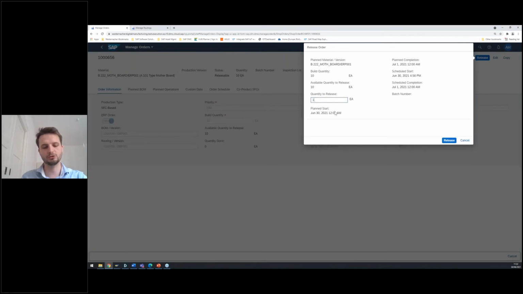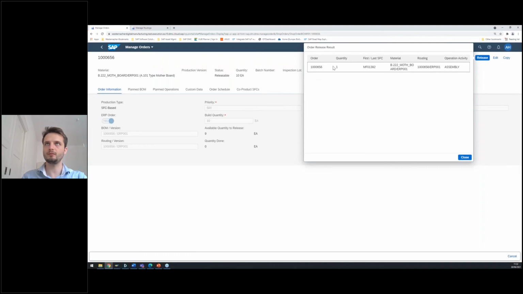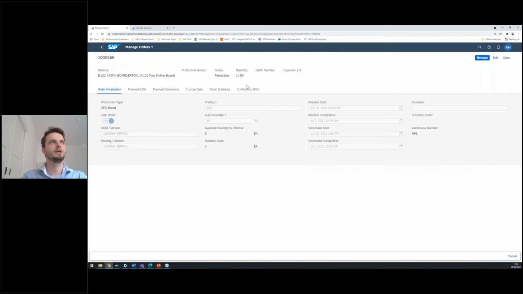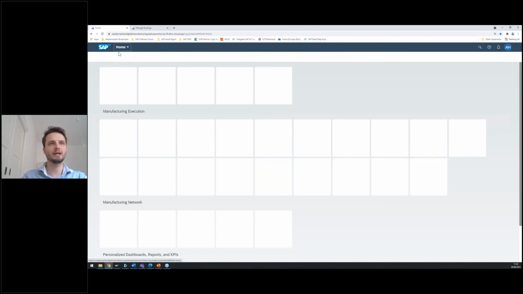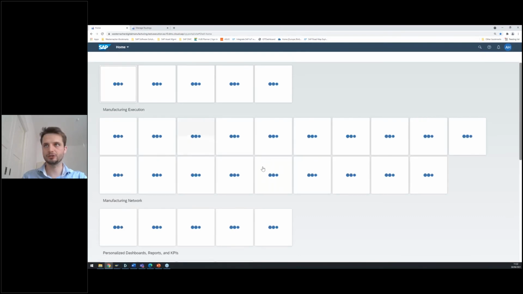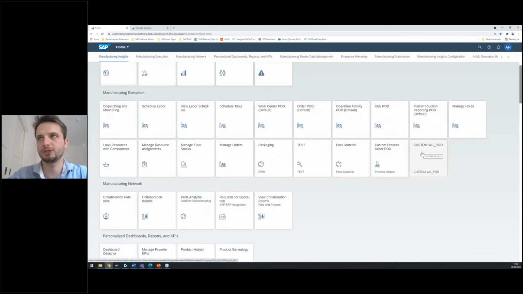We're going to release just a quantity of 1 because we have the capacity right now only for 1, and we're going to release it with a quantity of 1, first and last SFC at the operation activity assembly. So I'm going to close it again, and now we're going to go into the custom work center POD.